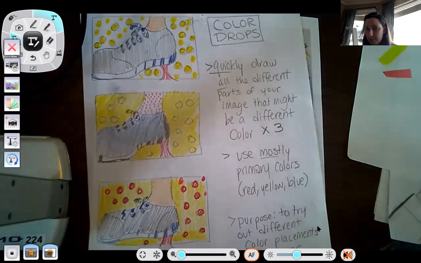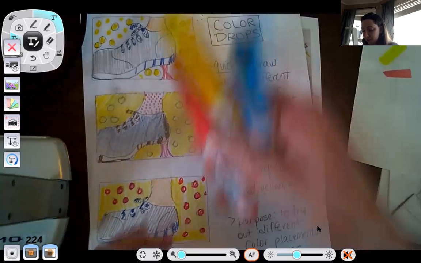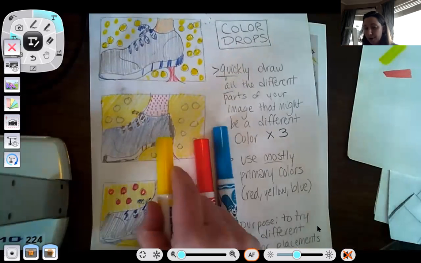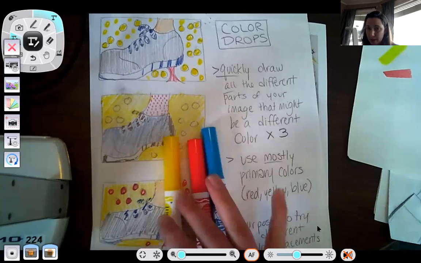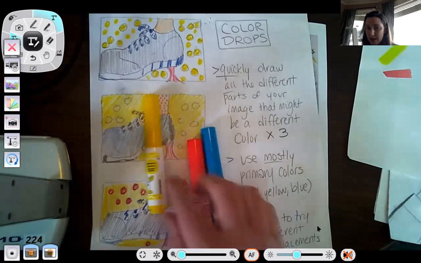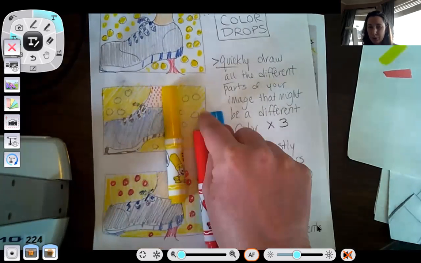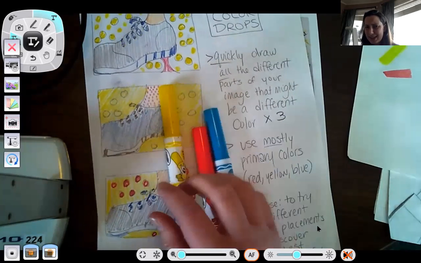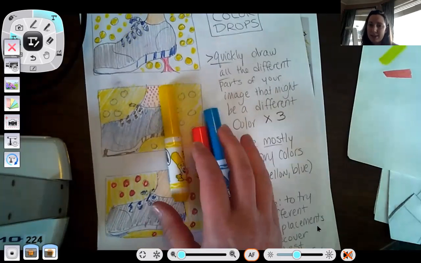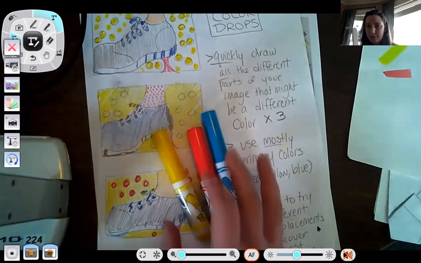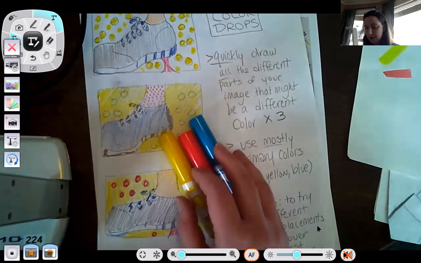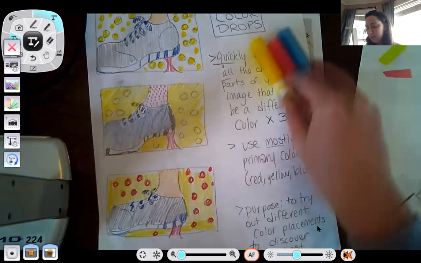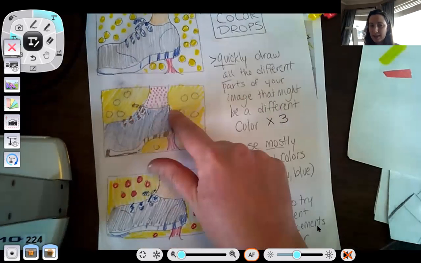If you're using other art mediums, it's not as much of a big deal. But if you are using these 3 colored markers, always start with your yellow. Because if you put blue down and then your yellow touches the area where the blue is, a lot of times that blue will come off of the paper and onto the tip of the marker, and then the marker just isn't the same anymore. It's not a nice clear yellow. It ends up being a little bit green or having a little bit of dirtiness to it. So this is going to give you the opportunity to test drive those colors and the placement of them.